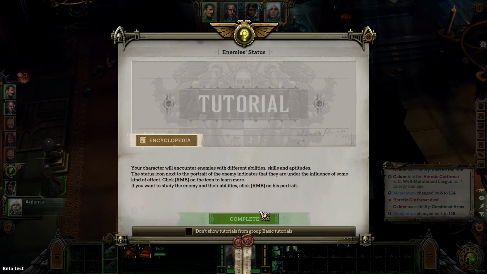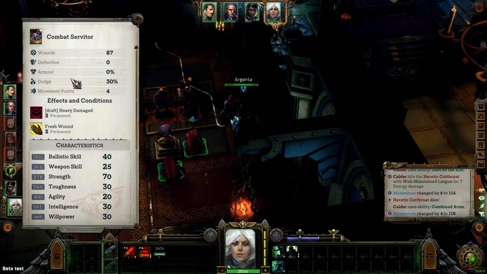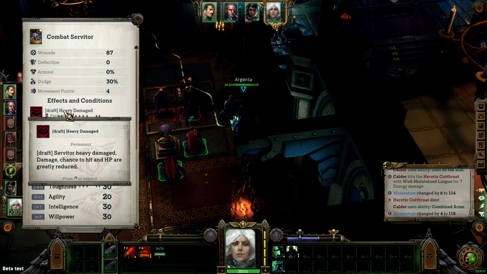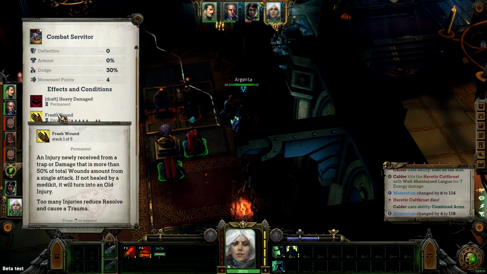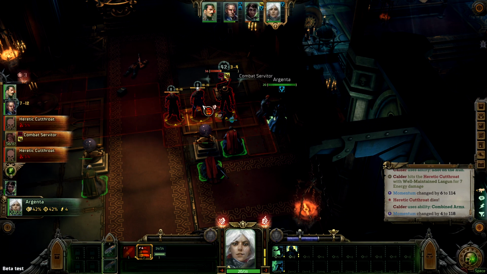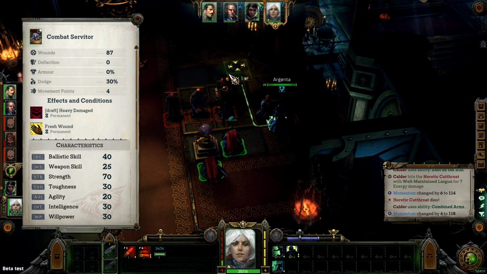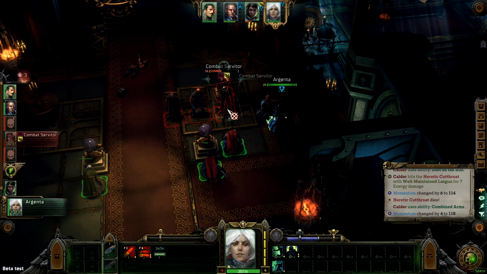Your character will encounter enemies with different abilities, skills, and aptitudes. The status icon on the portrait of the enemy indicates that they're under the influence of some kind of effect. So that must be talking about this one. So I can right-click on them to find out more. So he's heavily damaged. Servitor's heavily damaged. Damage, chance to hit and HP are greatly reduced, and it has a fresh wound. Okay, fair enough. Could shoot it like this. Doesn't seem like it's going to do very much damage, though. Is that because it's got armor? It's got 0% armor. So this just does very little damage to it.